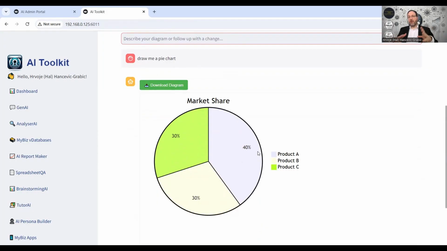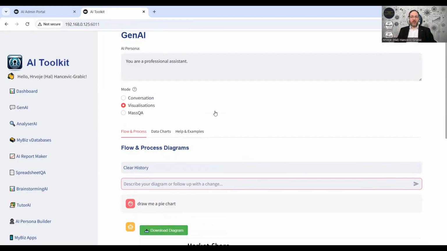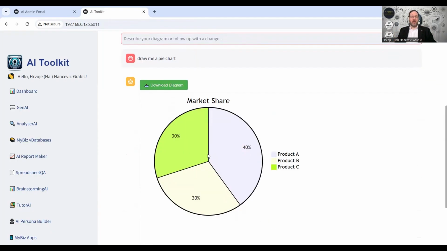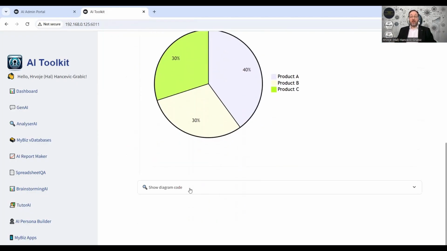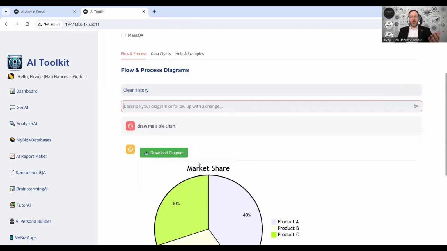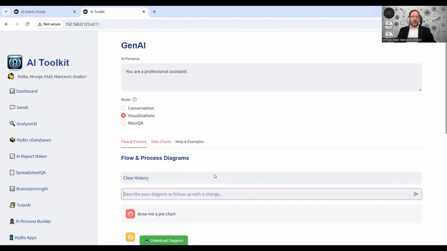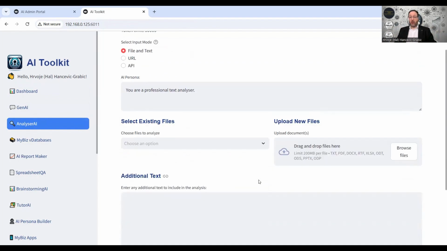And now, of course, if you offered some products or companies or whatever, then you can keep adding. And there are quite a few types of charts that you can create. And through the chat, you can continue refining it the way you wish. So it's a pretty cool thing. Now, Analyzer AI works on data.